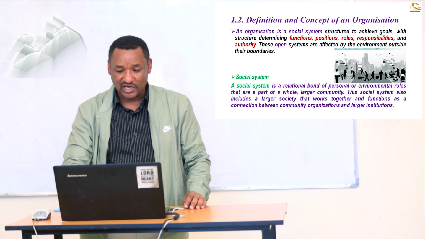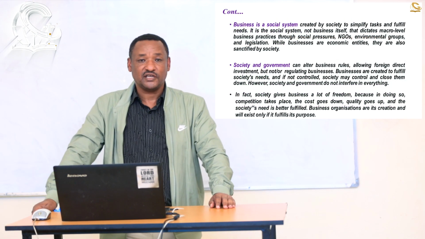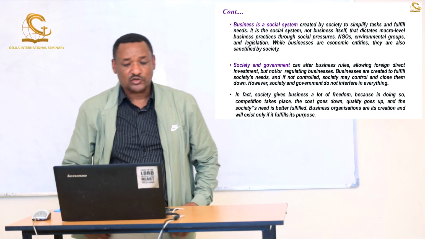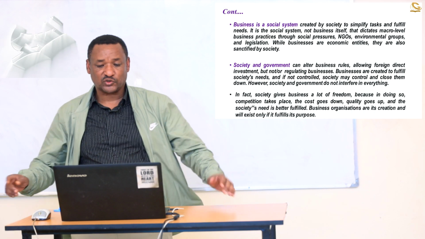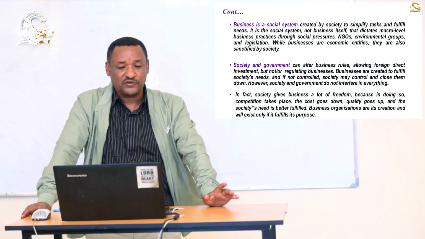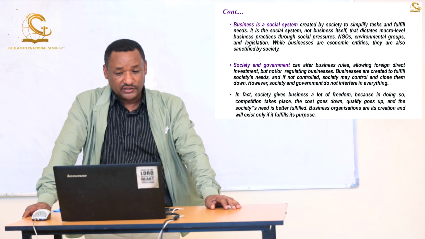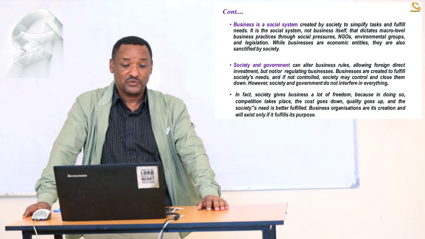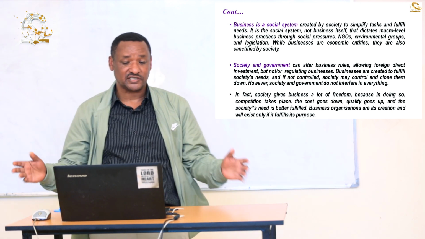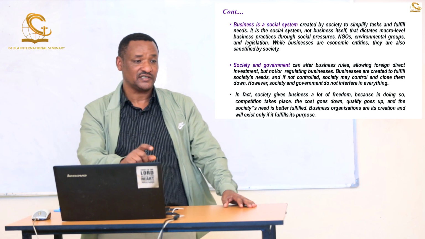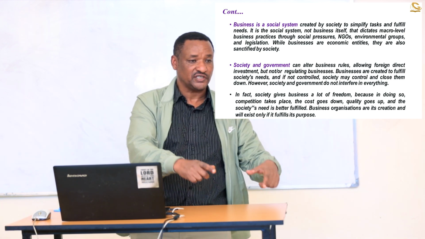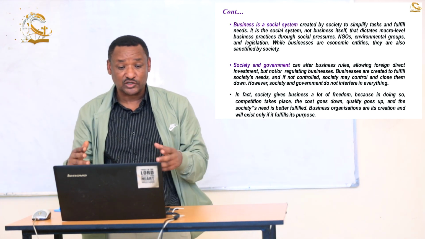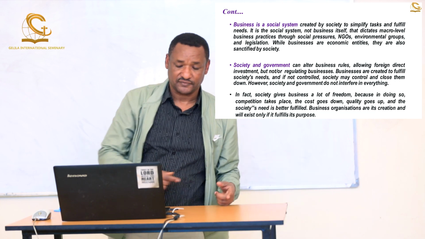So the social system is very important in business and business organizations. Business is a social system created by society to simplify tasks and fulfill needs. When we say business is a social system, it simplifies the tasks, the type of duties, and the type of activities that are related to society's needs.